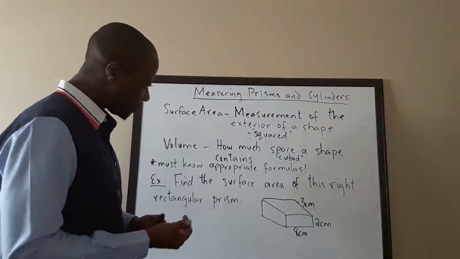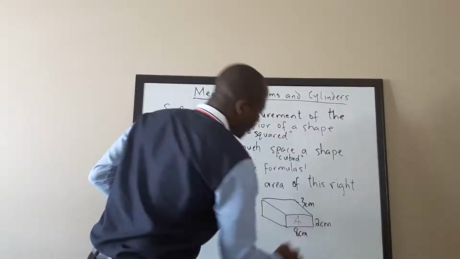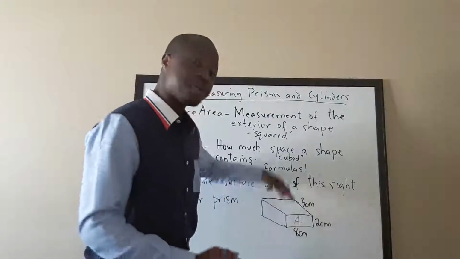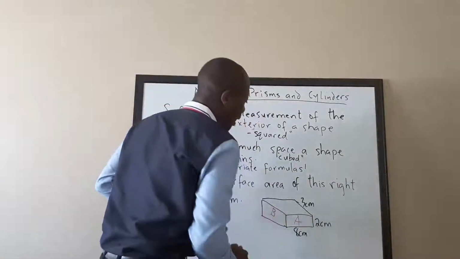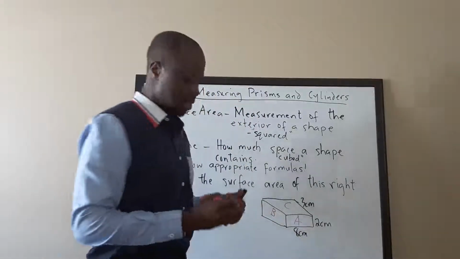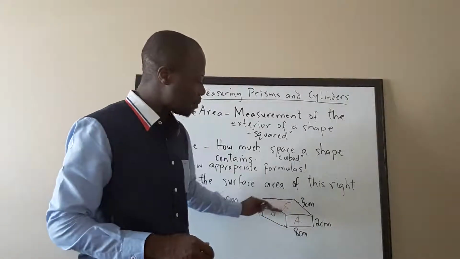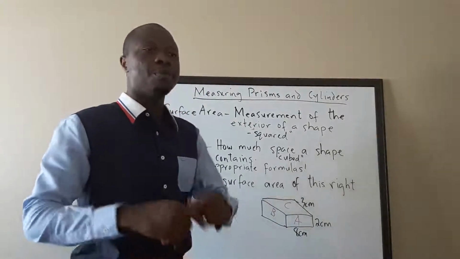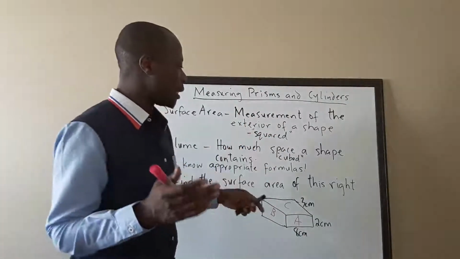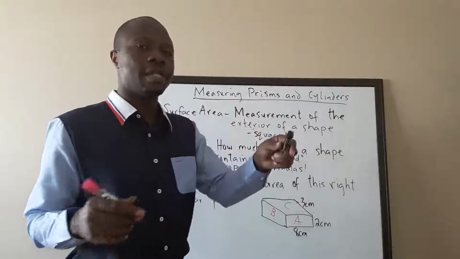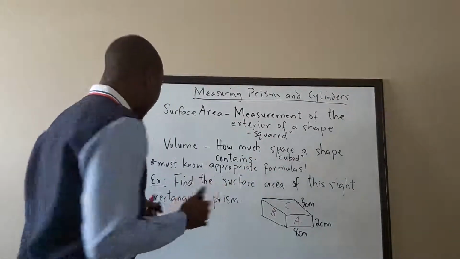So I'm going to do something like this. We're going to have 2 of A, this one and the one on the other side. We're going to have 2 of B, and we're going to have 2 of C. So we're going to figure out the area for each of these. We're going to multiply them by 2 or double them because we've got 2 of them. And then we're going to have all 6 sides, and then we're going to add them. So I'm going to start with A.